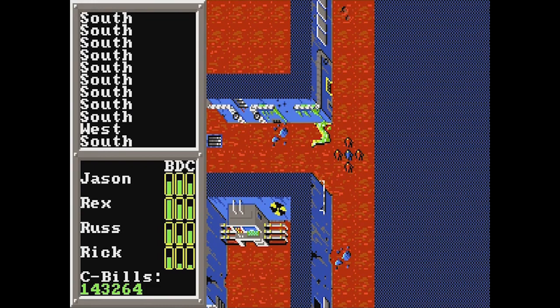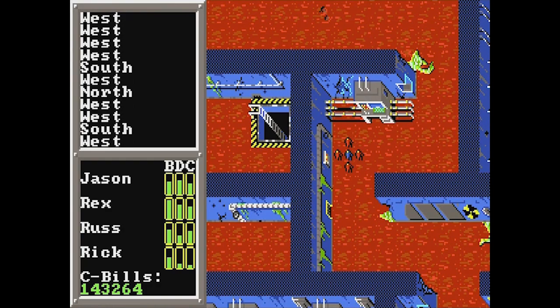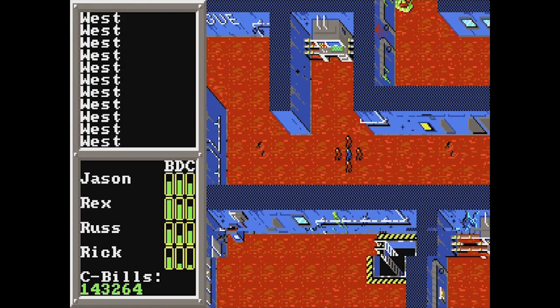And look at those stairs over there. Wouldn't you like to know what's down there? Well, we'll get to that eventually. But first, we got a bunch of random doors to open.